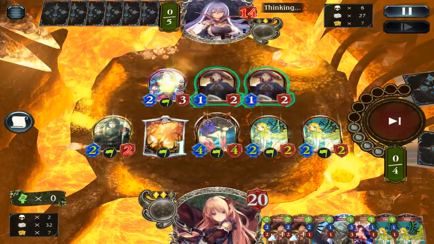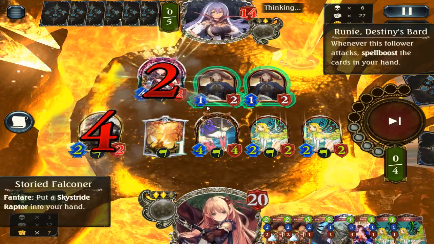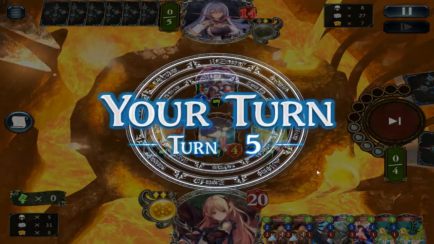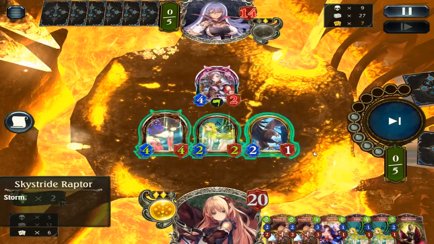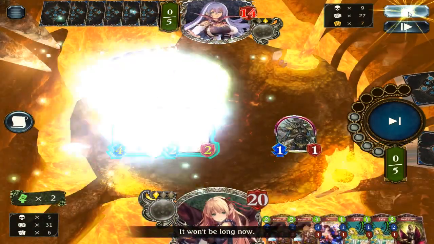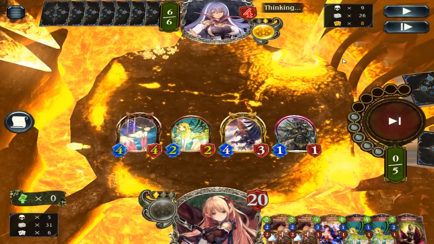So Rooney comes down, it will deal with 1 minion. These Witches will deal with a second one, but we still have a big 4/4 there on the board. Because I feel like they traded into the wrong one there. But a good opportunity for us, like I said, to show you what this deck does best. As we throw down the Skystride Raptor for even more storm damage, the Insect Lord is perfect here to get rid of the minion, and it really is just a matter of going all face and seeing what they can do. As we leave them at 4 health, and I'm pretty sure this is where they just concede.